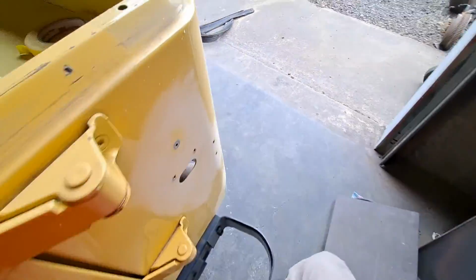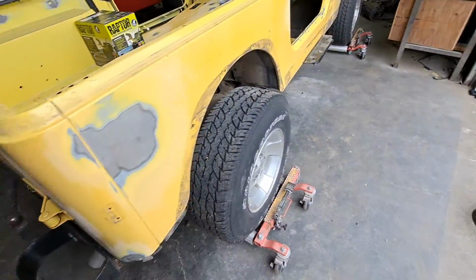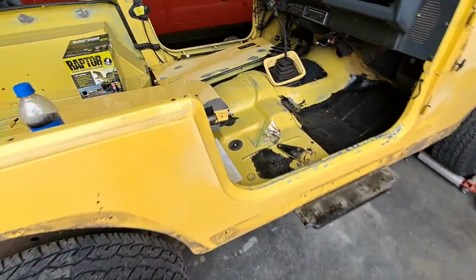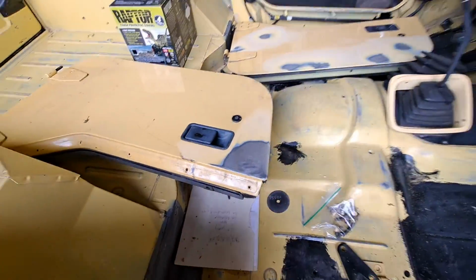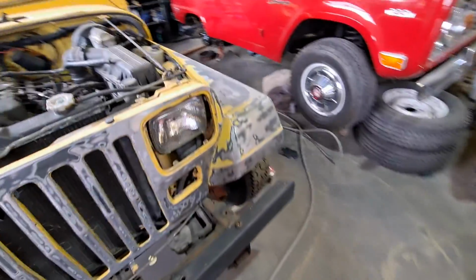Couple of dents over here, then I'm going to metal finish tomorrow. There's one right here in the corner, right there, and there's one on this door right here. So I'll get those all metal finished, and then I'll lay filler on everything hopefully tomorrow. As soon as the filler's done, we should be able to lay primer.